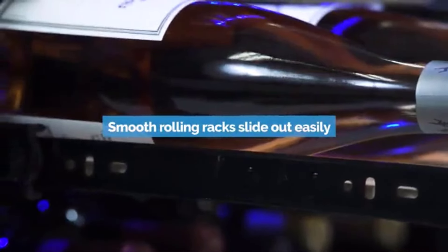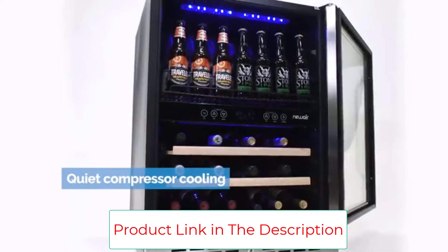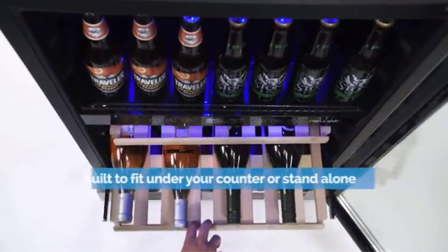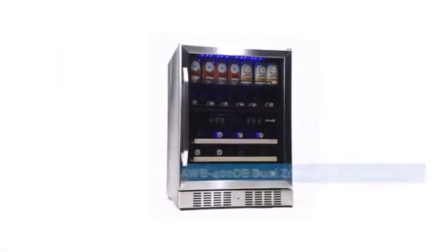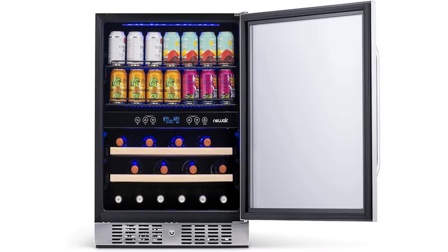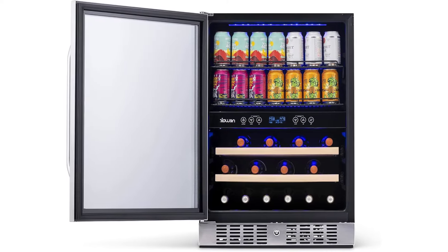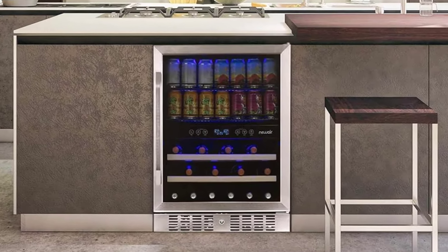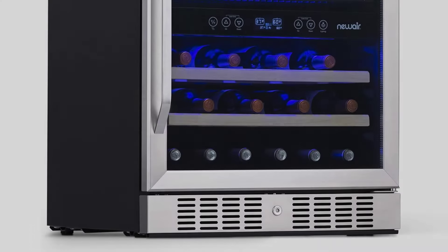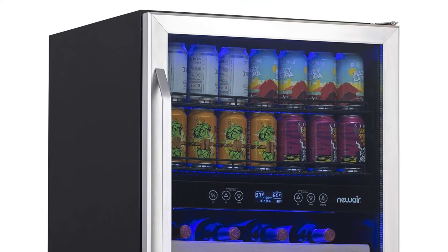It can also look great as a standalone appliance. This fridge features a convenient split-shelf configuration so you can maximize space for beverages and food — simply stack standard-sized cans or packaged foods on the half shelf, then place taller bottles in front. Gorgeous beechwood shelves slide effortlessly, preventing sediments from stirring. It also comes with double-pane glass to protect your collection from harmful UV rays and strongly insulate the fridge so no cool air escapes.